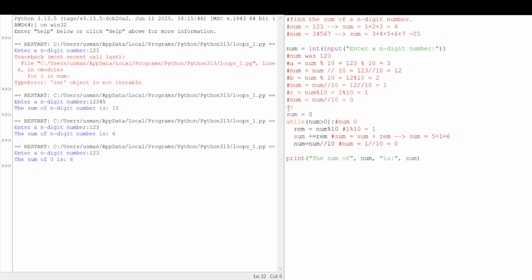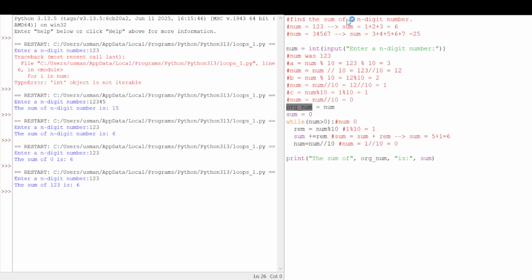So what we can do is use a variable called original num equal to num before this, and we can use this variable here. We will not touch this original num. Initially we take the num and save it into a new variable, and we use this num for the processing, right? The original number was already stored. So now if I run this and enter 1 2 3, it will give me the sum of 1 2 3 is 6. So this is the more explainable program.